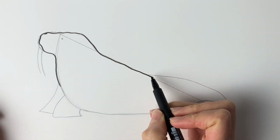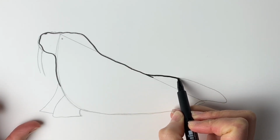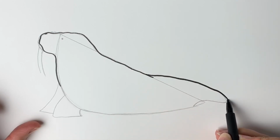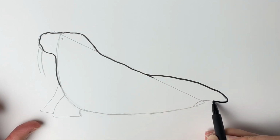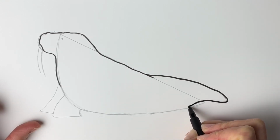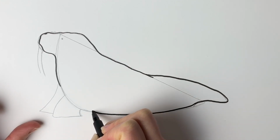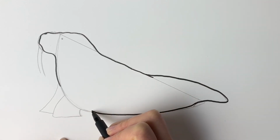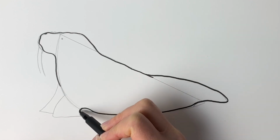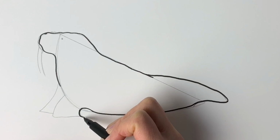And then when we start the tail, just going to come out again. We're going to follow this preparatory line that we did before, all the way down to there. And then we're just going to follow it all the way up like we did before. And then we're just going to make this line curved where it hits the ground. Going to come up slightly here, okay, where it hits the front forelimb, and then we're going to draw the flippers. So that part.